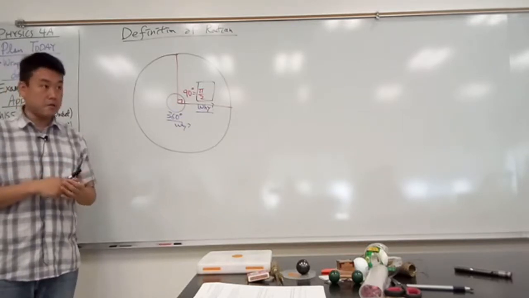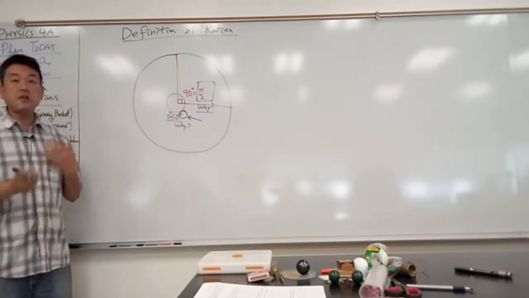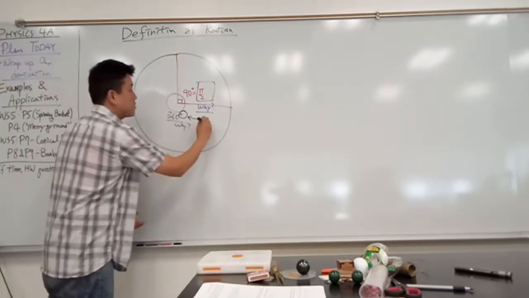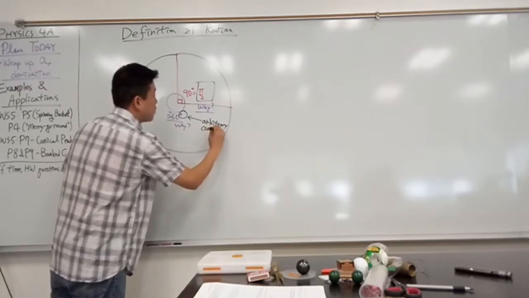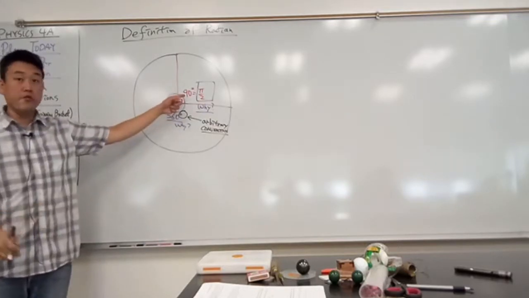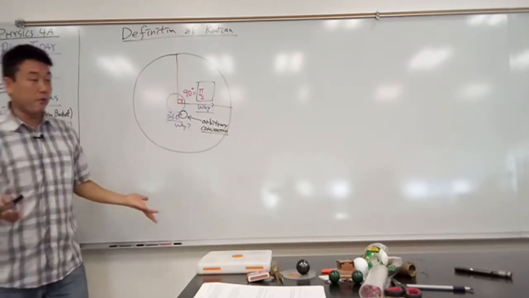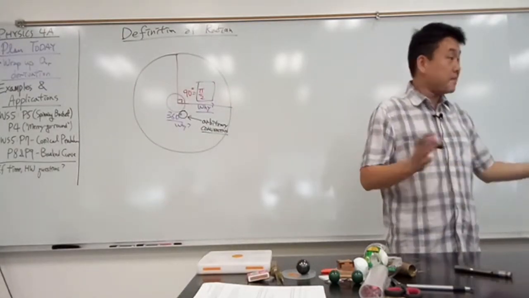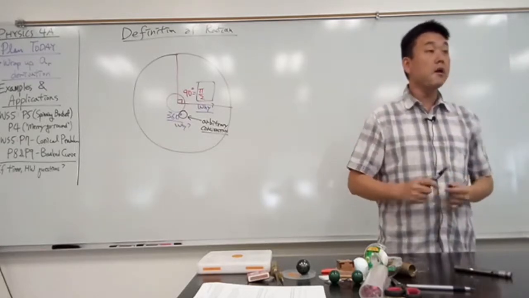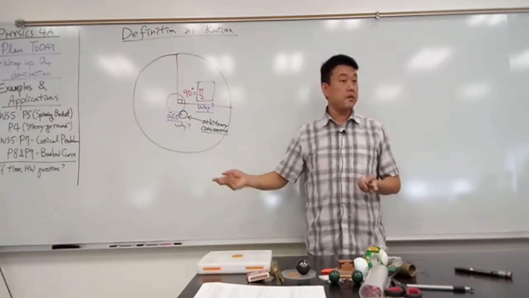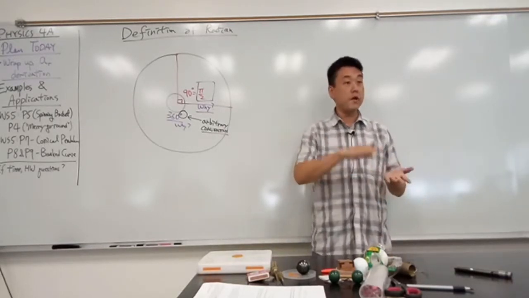And that's actually indicated in the name also. Whenever you see, whenever in units you see the symbol degree, whenever you see this, it's an indication that this is a somewhat arbitrary unit. This is an indication that is an arbitrary convention. So everyone in the world agrees to call one full circle 360 degrees. But that's really the only reason one full circle is 360 degrees. So everyone in the world agrees that water freezes at zero degrees Celsius. But that's the only reason zero degrees Celsius is zero degrees Celsius. There's no other scientific reason why zero degrees Celsius is zero degrees Celsius.